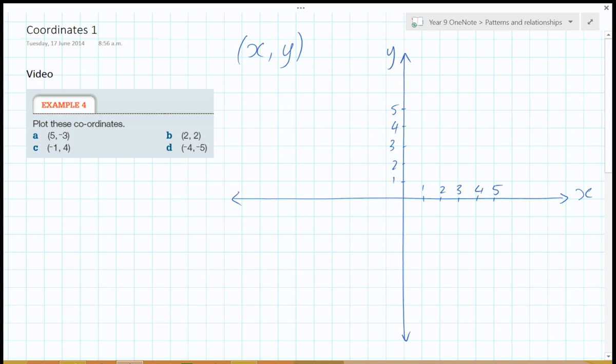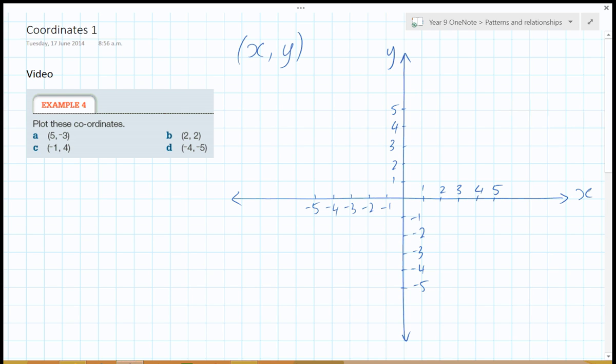Okay, now I've got this negative space over here. How am I going to label those? Thomas? Yep, with negative numbers. So we'll just go -1 on this side, then -2, and go down the negative continuum as we go down the axis. And then the same for our y. So -1, -2, -3, -4, -5. Okay, now just because I've finished labelling there, it doesn't mean that it doesn't go on any further. It's just that I'm interested in only these points as they are.